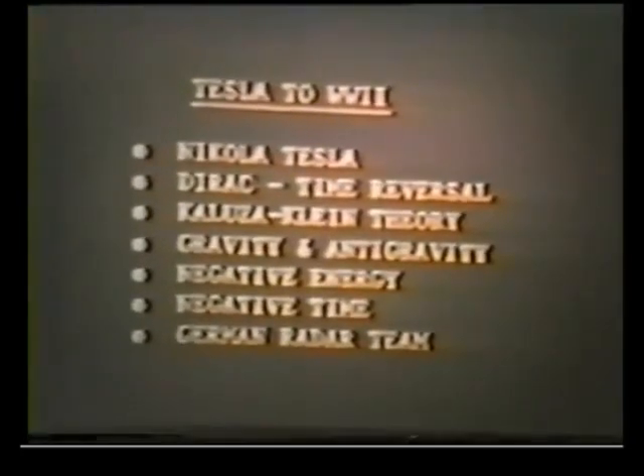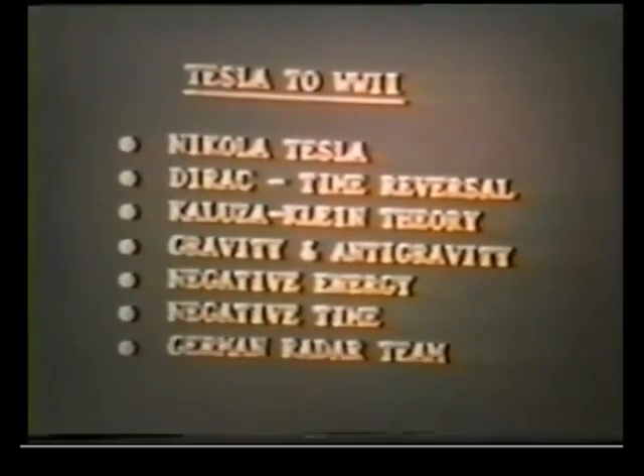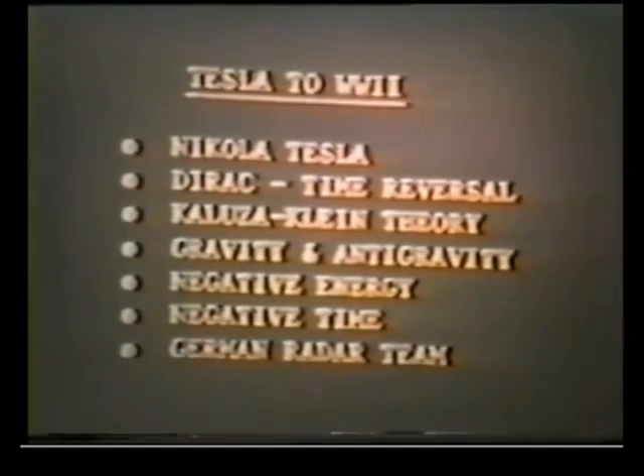The greatest electrical genius of all time, Nikola Tesla, discovered the scalar EM wave — he called it his standing columnar wave. Does it make sense now? A squeeze wave which stands in place. He discovered that out in Colorado Springs before 1900. He started building on Long Island a situation to power the whole world, and tonight I'm going to explain to you precisely and exactly how that works — there are a thousand papers in the literature that prove the fundamental mechanism works. Dirac put in time reversal — he didn't predict a positron, he predicted a time-reversed electron, and lo and behold they looked around and discovered the critter. So all of a sudden we had time reversal in physics.